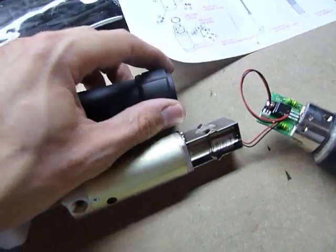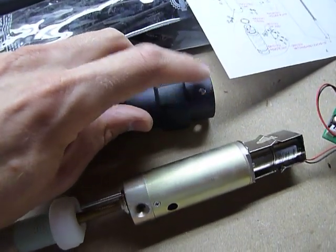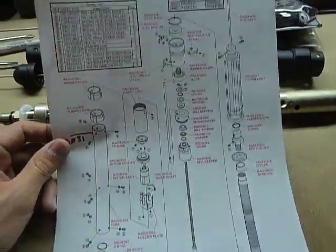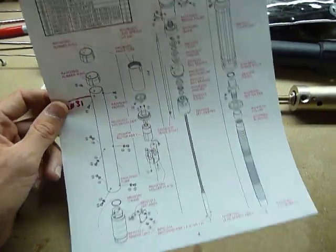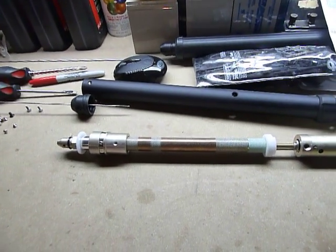KB5WIA on his blog says he grinds down and uses a stainless steel washer on one of the screw holes, which provides a better RF ground. Another thing that comes in handy when taking apart this antenna is the exploded view and mechanical parts diagram — it shows you everything that's inside. And that is the ATAS 120A mobile HF antenna.